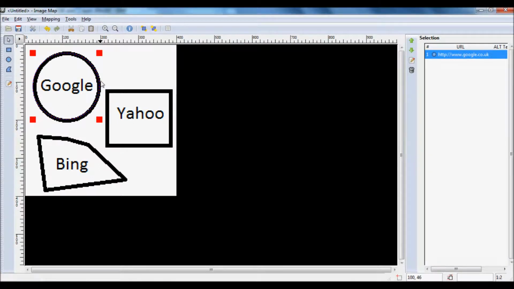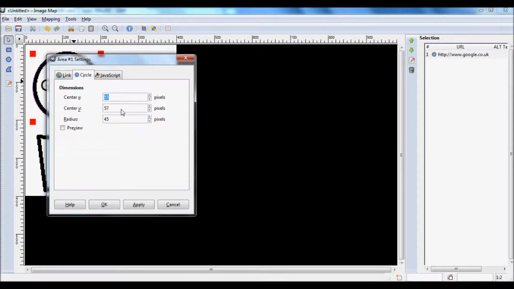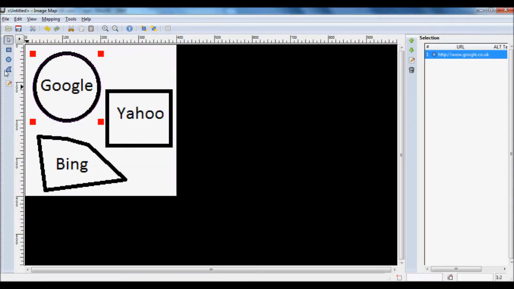If you want to change the coordinates of anything, you can use the mouse tool and just drag it and resize to your liking, or you can use the dimensions by double clicking the shape, going to the dimensions and changing them from here. And now I'm going to do the rectangle.